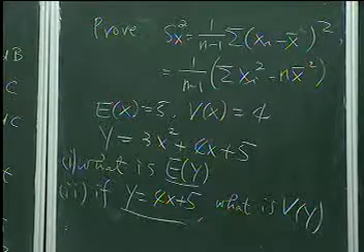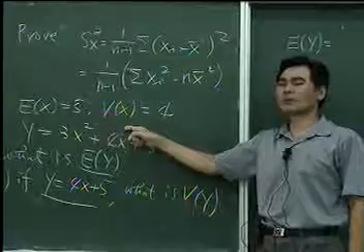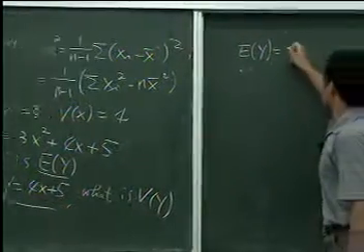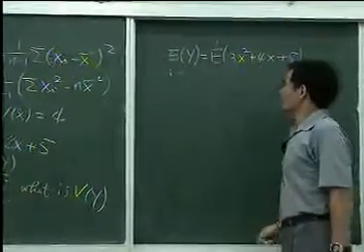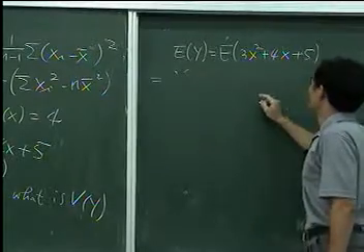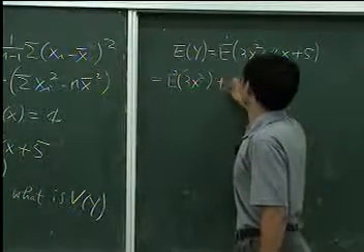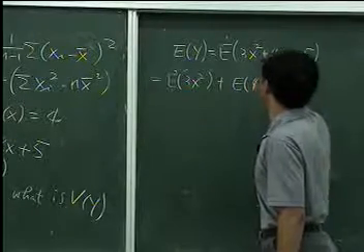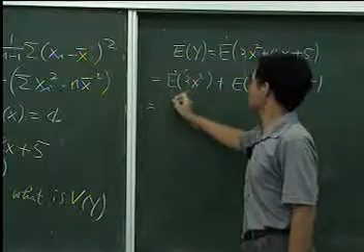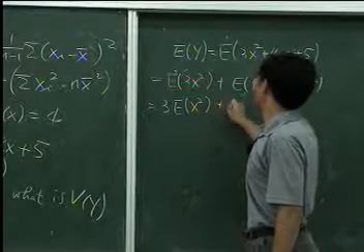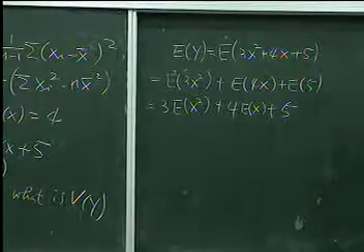Okay, so expectation of y. When you solve this kind of question, the first step is always to plug in the formula. Y is equal to this. So expectation of y is equal to expectation of 3x squared plus 4x plus 5. Of course, you want to get rid of the formula and expand it. You get expectation of 3x squared plus expectation of 4x plus expectation of 5. Because this is expectation, you can move 3 out: 3 expectation x squared plus 4 expectation x, and this is simply 5, right? Okay, so what is this?